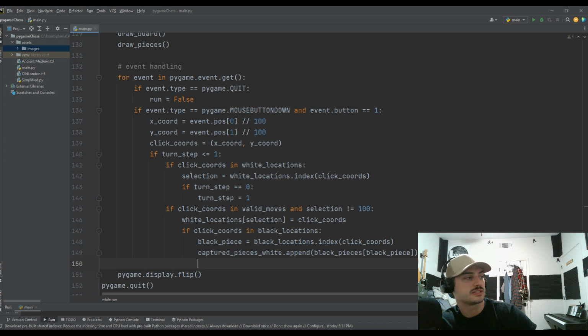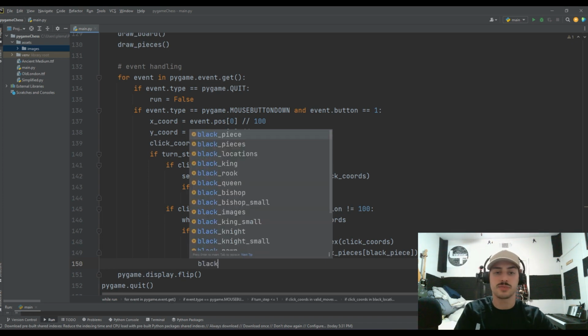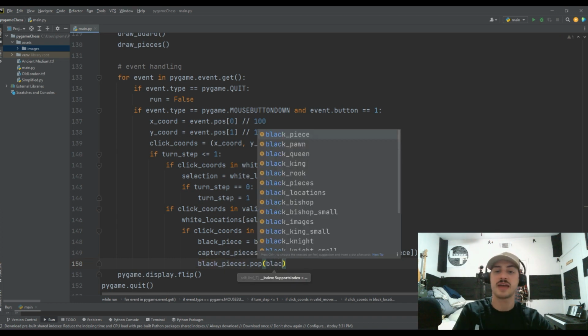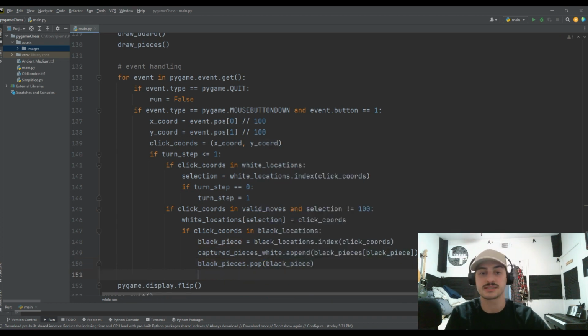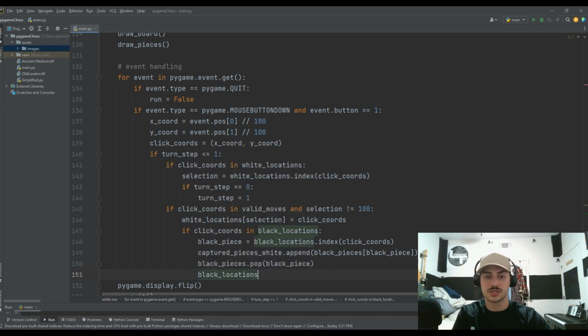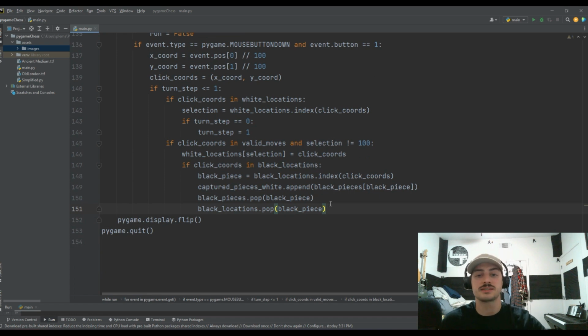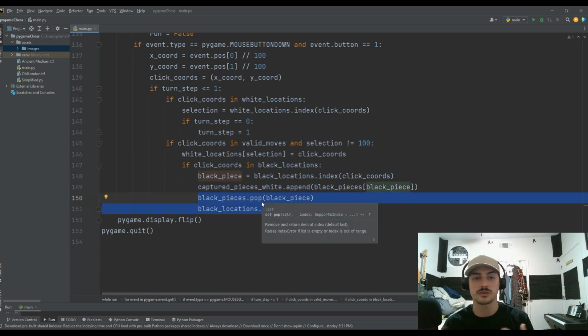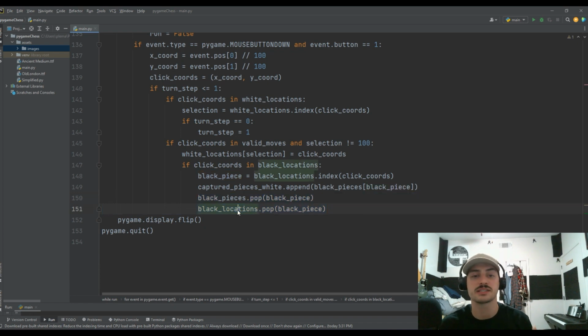Then we're going to pop: black pieces dot pop, which removes that black piece from our list of the black player's active pieces. And then from black locations, we're going to dot pop that black piece as well. This removes the piece that the white piece just landed on from our pieces list and our locations list, but we're adding it to the list of captured pieces.